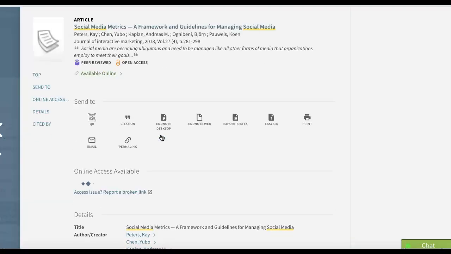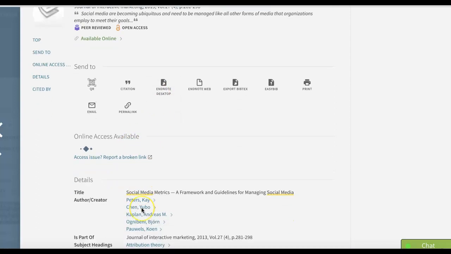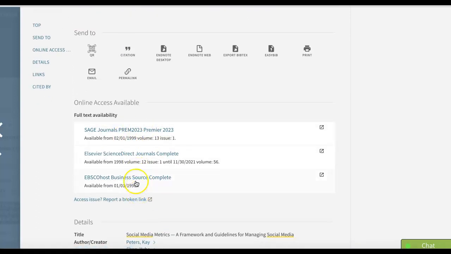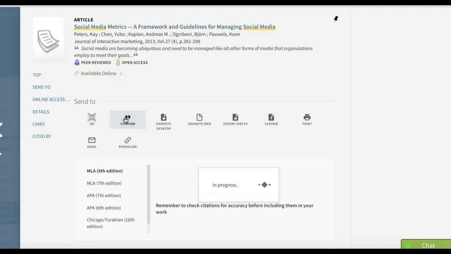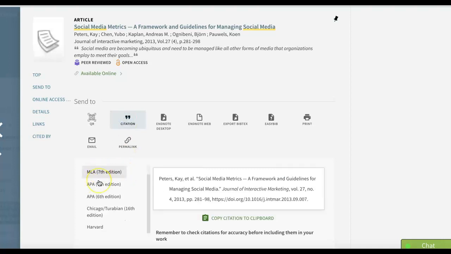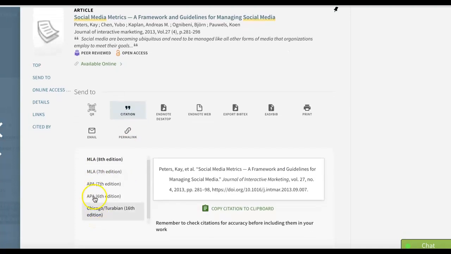When you come here and go to one of these to see the full text of the article, you decide it's a good source, you'll see the citation option. This is an excellent resource for you. If you click citation, you can choose from MLA, APA, Chicago, or Harvard. Whatever one you've been using for your other citations, just pick that one, copy it, and use that for the citation for your research log.